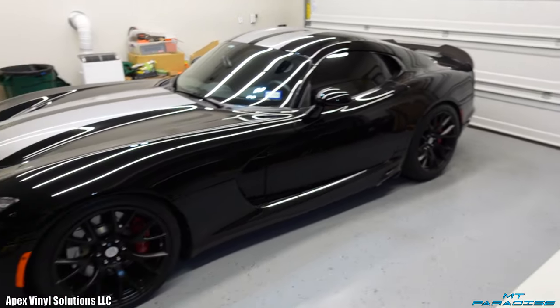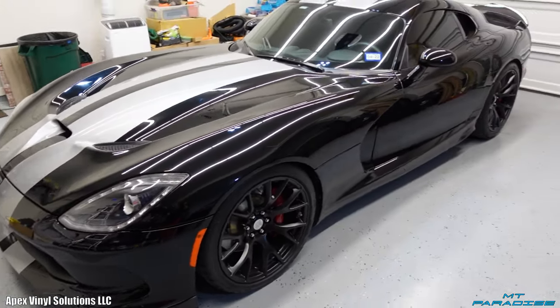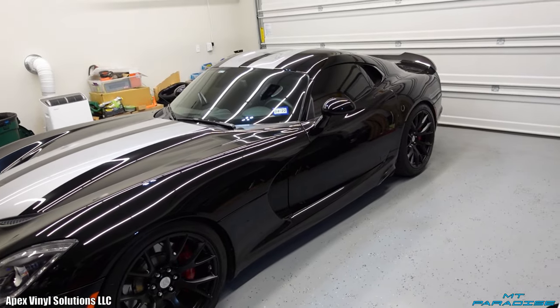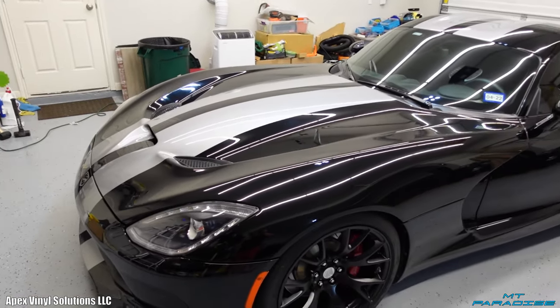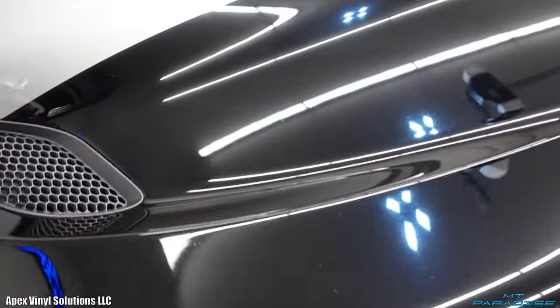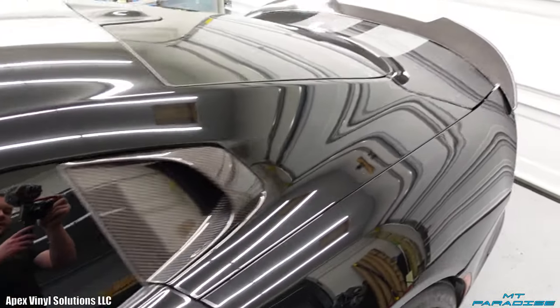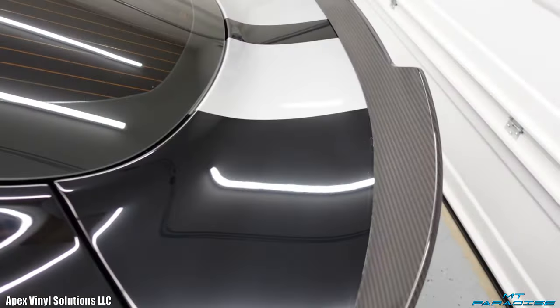Whenever it comes to doing a wrap, obviously there's a lot of prep work. Usually I have to clean the entire car first because a lot of times people drop them off and they're just super filthy. This customer is one of the best customers I've had so far. Look how immaculate this looks. It's a little dusty just from sitting here for a little bit, but it is so nice and clean already, which is absolutely amazing.